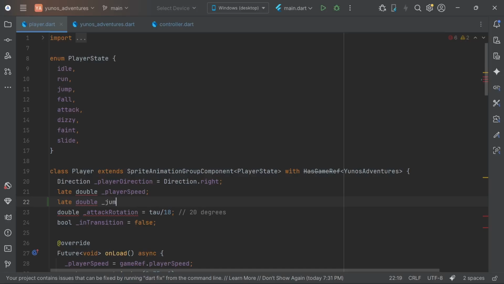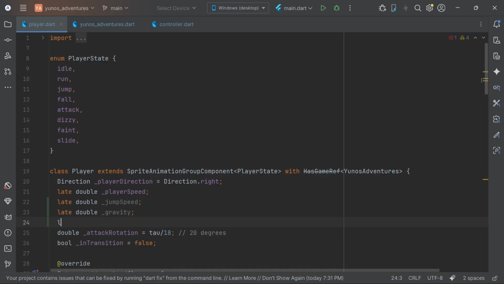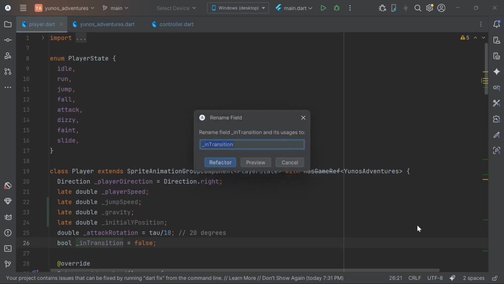Remember, we can't reach game references from class initializer, so we are going to define them here and assign their values later. I am going to give this variable a better name, used when attack effect in transition.